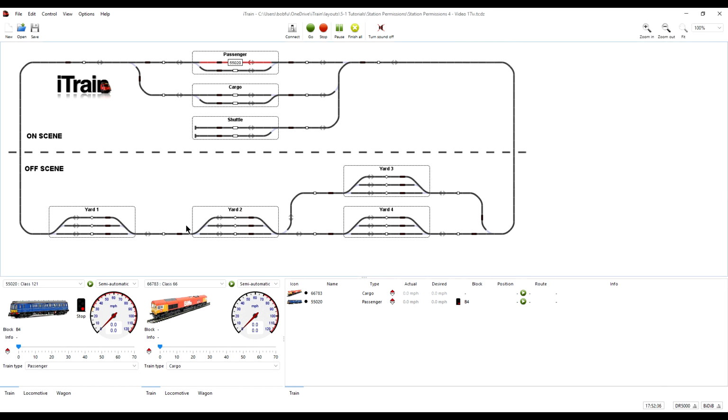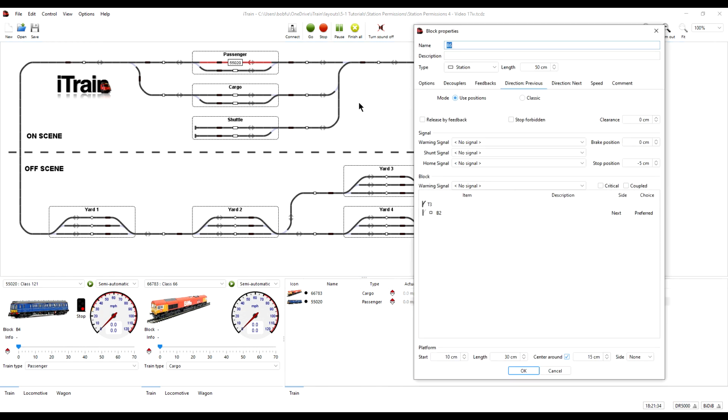All the blocks are set to bi-directional blocks, and there are 3 types of blocks being used throughout the layout. In this upper on-scene section of the layout, the stations are all using station type blocks, which provide the option to stop the train aligned to the platform or to stop at the red light at the end of the block.